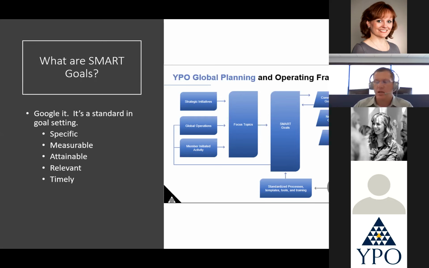But essentially, when you have a project, and I refer to project as far as YPO goes, is everything we pretty much do. If you've been running a SMART goal last year that required you to complete something and it had multiple steps, that was a project. A project is something that has a beginning and an end, and has a sequence of tasks that need to be completed to accomplish a goal. And so that's a project. So I use the term project a lot. Essentially, that's what everybody does.